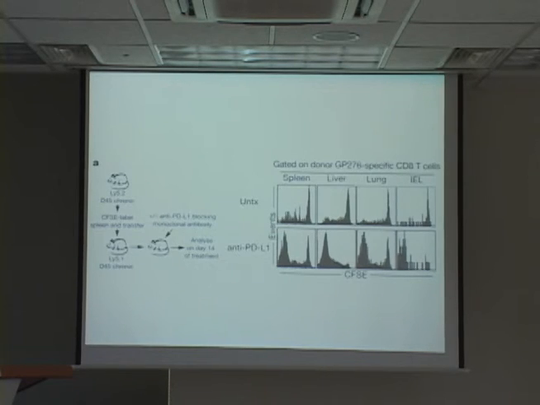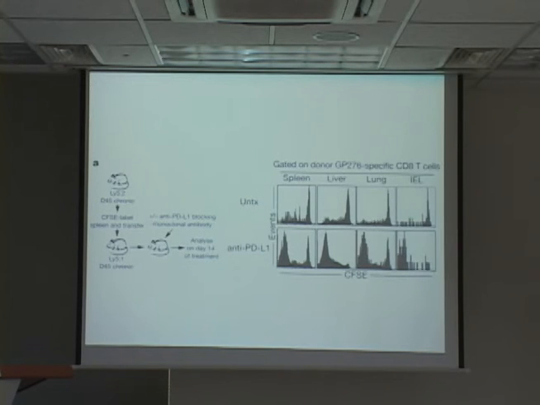But if they then inject into mice CFSE labeled cells, without an antibody that blocks PD-1 interaction, the cells will not divide. That's shown here, untreated. This is cells taken from the spleen, the liver, lung, and the gut. You see, most of the cells don't divide. They're exhausted. But if you inject an antibody to PD-1, you overcome that. The cells are reinvigorated, and they divide like crazy, and they will eliminate the pathogen.